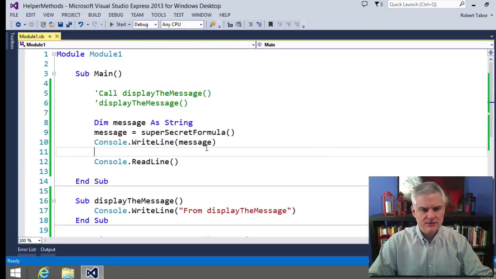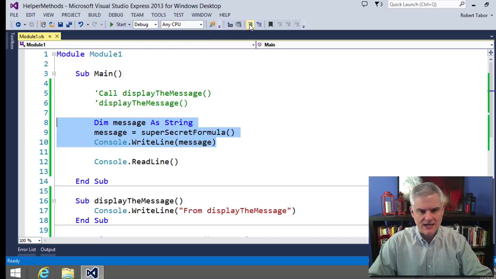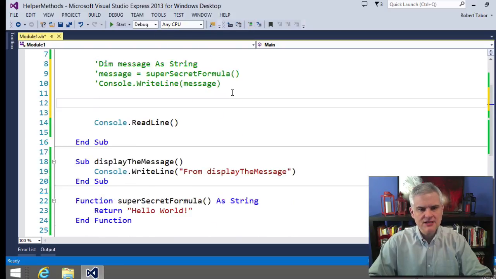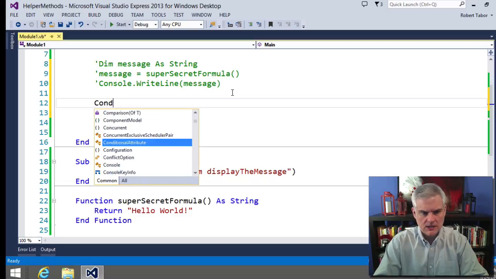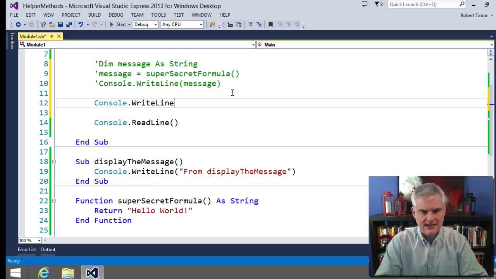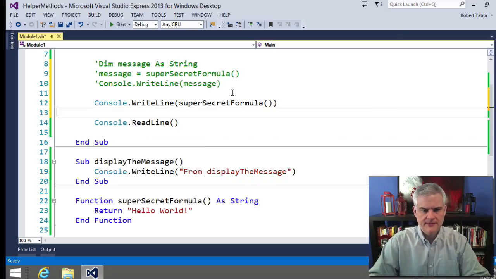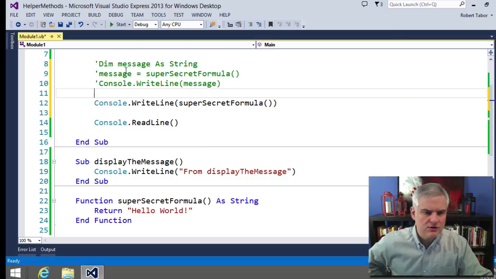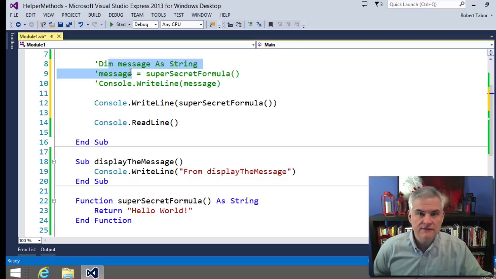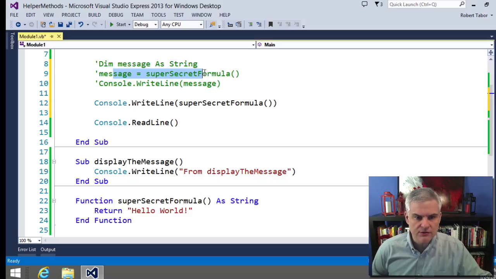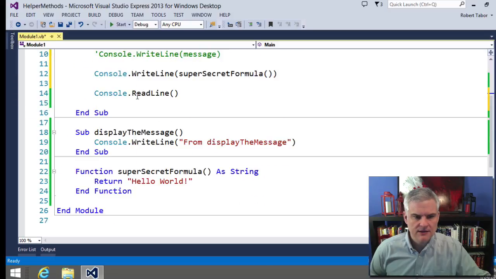In fact, let me do this. I'm going to go ahead and comment all of this out because I used 3 lines of code to do what we could simply do in 1 line of code. So Console.WriteLine, and I'm just going to call SuperSecretFormula like so. So we don't need to create an additional variable to hold the return value from the SuperSecretFormula.